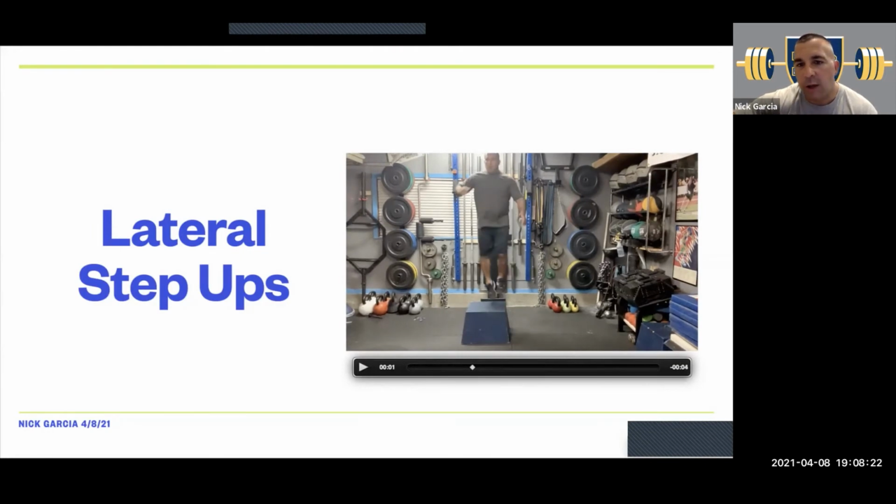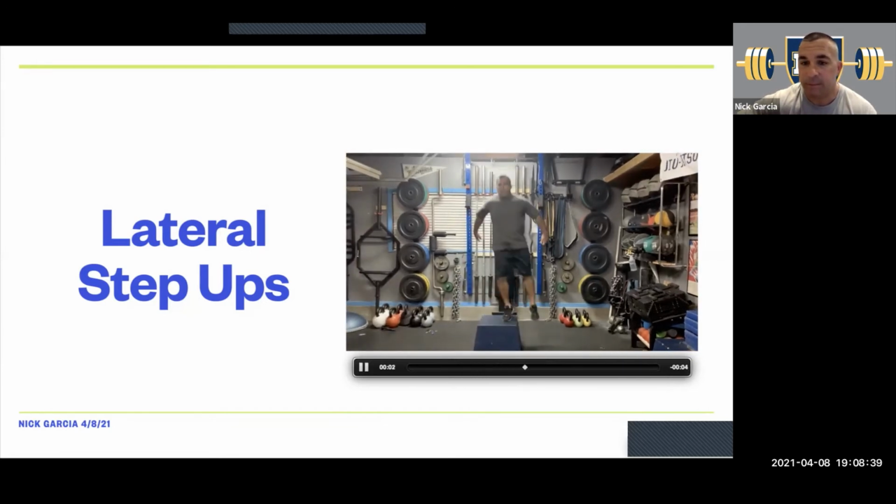Okay, what you want is to tell them they've got a string about 4 inches above their head, and they've got to hit that string each time when they're at full extension. So that string, when you're at full extension standing on the box, is 4 inches above your head. So you've got to really extend and jump a little bit to hit that string. All right, it's not just switching your feet.